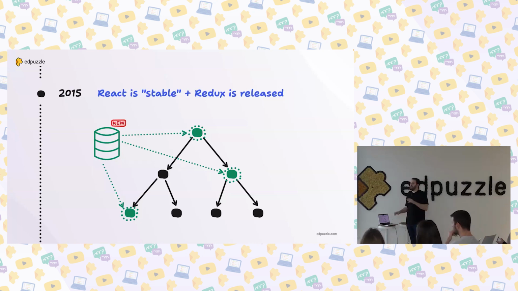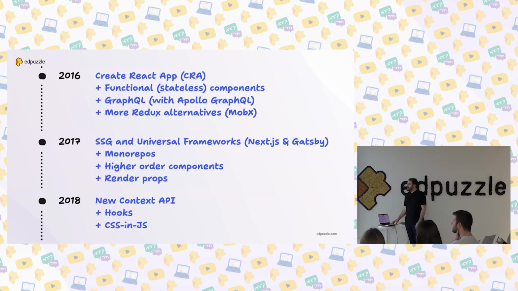My point here is this was the first time that a little bit of architecture was discussed in the front end with React. And then, speed run the next 5 years, there were a lot of things happening. React appeared, so everyone started from a similar base. Functional components appeared, so we all rewrote everything in functional components. Then GraphQL was cool, later not so cool. With Apollo GraphQL, more Redux alternatives. In the end, it's the same database detached from the component tree.